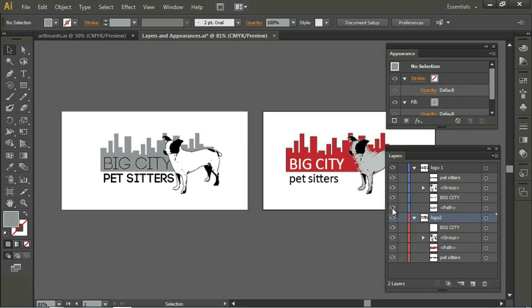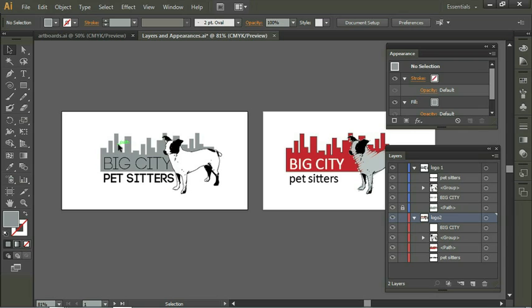Well, right beside the visibility column, you'll see another little gray column right here, right? If you click in this column beside any object, what you are going to see is a padlock appear. This locks the contents of that layer. So we just turned on the padlock next to the gray building over on the left artboard. So let's see what happens if we try to select that object here on the workspace. Indeed, we can't. So that can be very helpful, especially if we were going to be putting other objects on top of the gray building and we were accidentally moving that thing out of the way a lot.